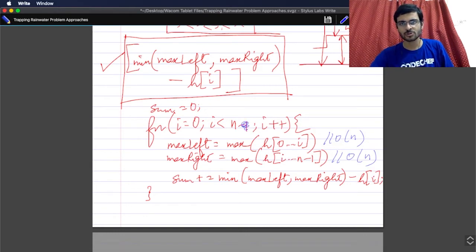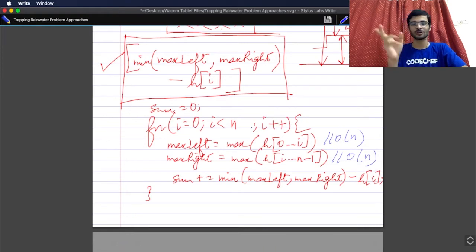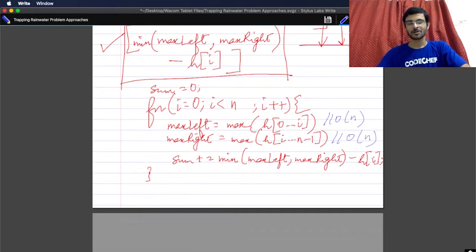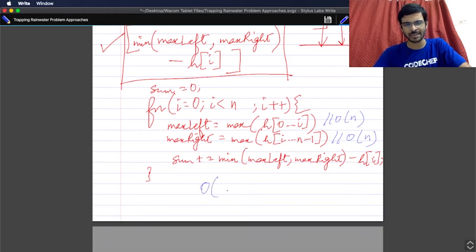This may have been a typo, so please do correct it. So this is also order n. We are seeing all the blocks. Now you can actually keep it n minus 1. Why? Because from n minus 1 to n minus 1, this max right value will give H of n minus 1, so sum will be 0. So if you keep n minus 1 also, it will not be a wrong answer. You can do from i equal to 1 to n minus 1, no problem. But whatever you do, all those finer optimizations won't be very productive. You will get order n square total time complexity. What is the space complexity? Can we say that it is order 1 space?